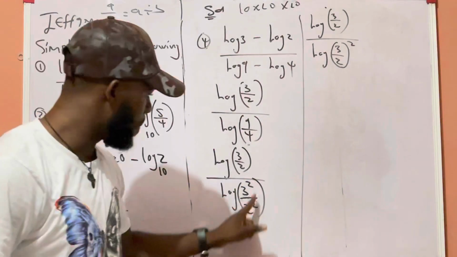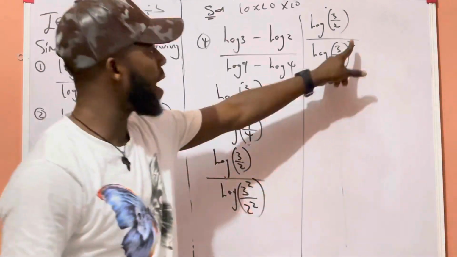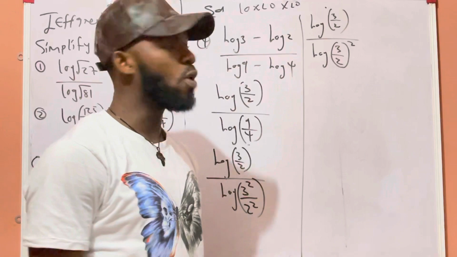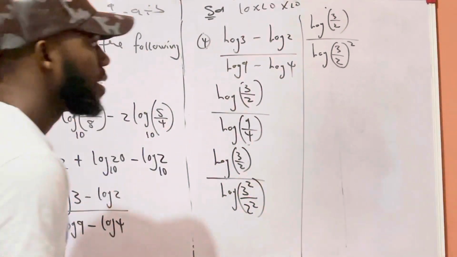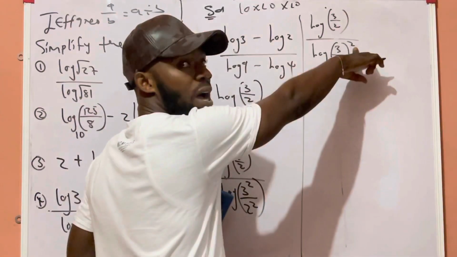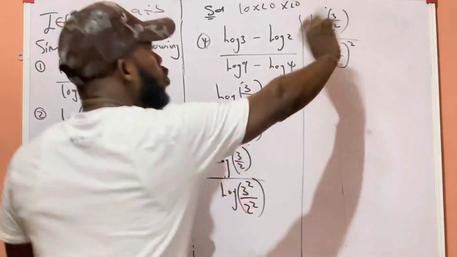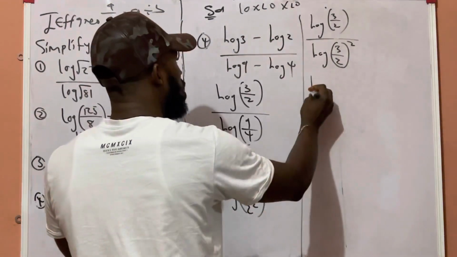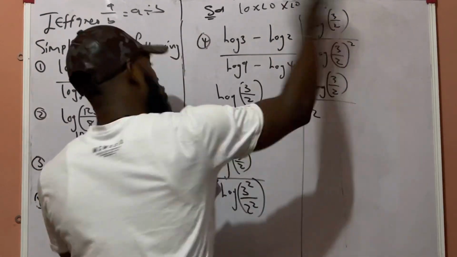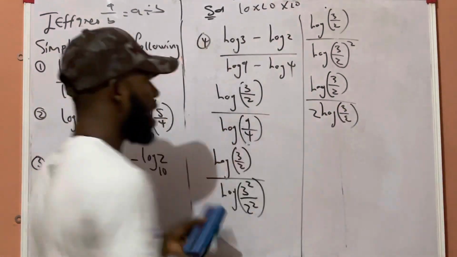Now you see, the same powers that are here, I took it out and put it as a power outside. Remember I told you when the power is outside, it affects everything inside the fraction. So class, what happens here? Look at what's going to happen now. Because this 3 over 2 is carrying 2 as the power, where will this 2 go to now? 2 will go to the back. So if 2 goes to the back, what will we have? It becomes log 3 over 2 over 2 log 3 over 2. Aha, that's it.